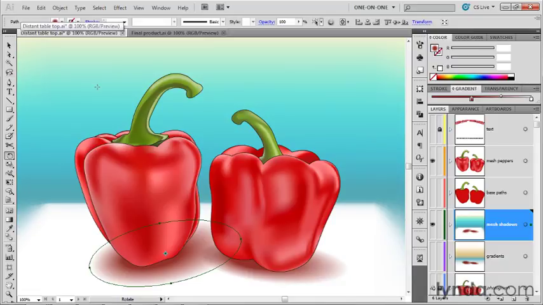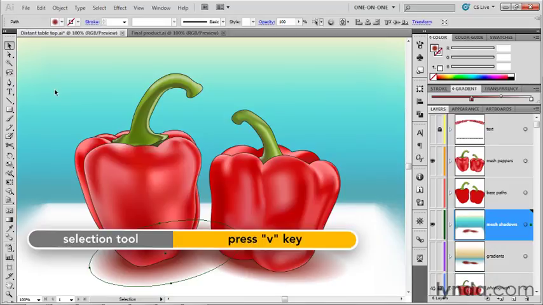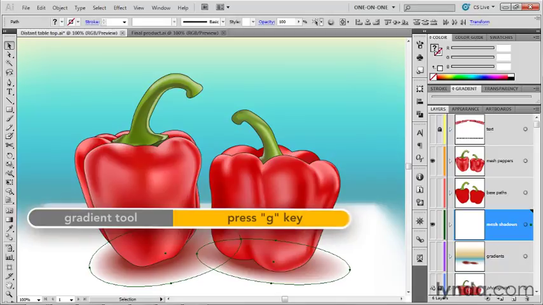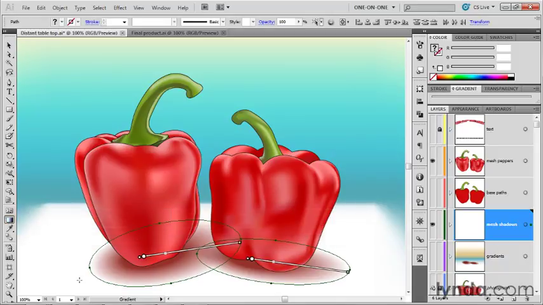Now let me show you what's going on with those radial gradients. I'm going to switch to my black arrow tool for a moment by pressing the V key, and then I'll shift click on the outline of the other ellipse so that both of them are selected. Now I'll press the G key in order to switch to the gradient tool here inside the toolbox, and I want you to take a look at those gradient annotators. Notice that the center points of both of those gradients are weighted to the left side of their ellipses, so that these are not entirely symmetrical radial gradients. So in other words, the gradient transitions more quickly on the left side than on the right side.